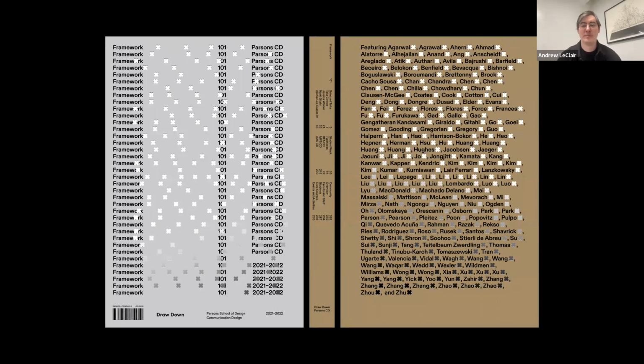And so one of the big changes that we made, even though we brought over the majority of the book system to the framework from 110, 100, was to redesign the way that the cover looks. And so we ended up with this system where the word framework appears on the back cover along with the number. And then on the front cover, the system actually reads through all of the content and identifies each person who contributed in some way, and then pulls out their last name and places it on the cover with this little symbol. And that becomes a kind of nod to the fact that this book is collectively authored.